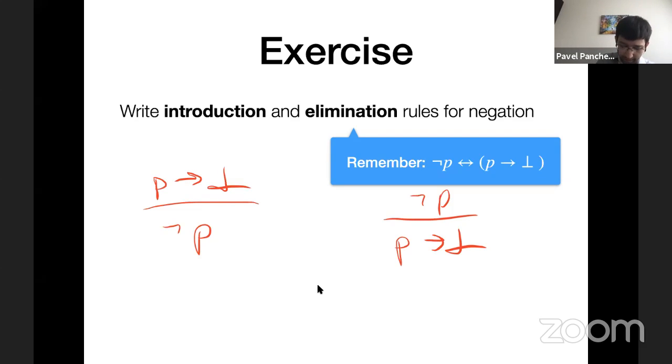Now we can expand this going one step further. We can say we actually know how to make a P implies false as well. Right? So not only do we know how to make a not P, we can actually go back one step. We can say, well, we know how to make a P implies false. So anyone want to try to fill in that one step further?